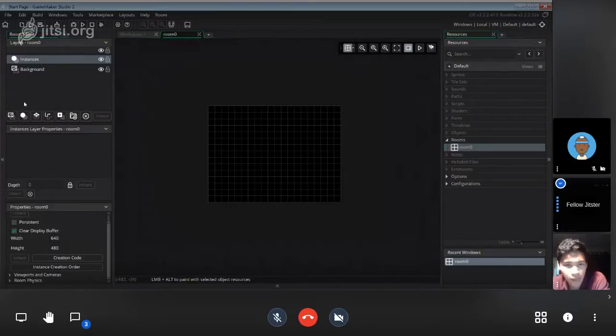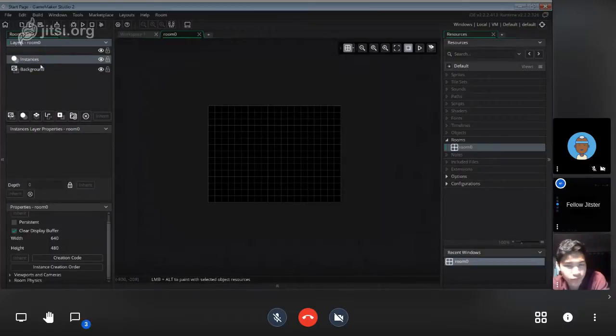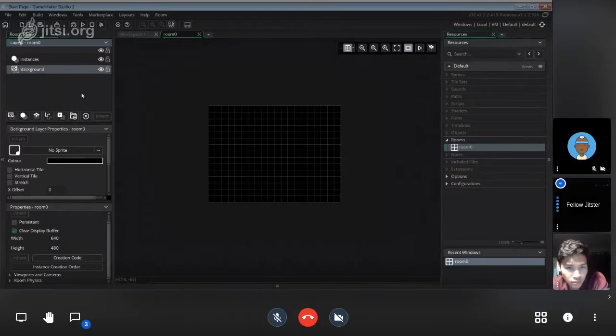Another thing up here is different layers in your room. There's the background layer and your instances layer. The instances layer is where you're actually going to be placing different game objects and things like that. And the background layer is for your background to display.